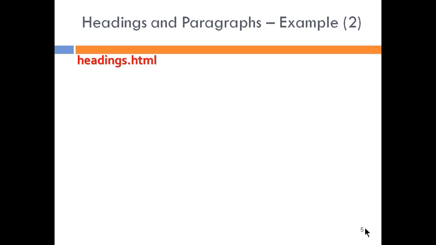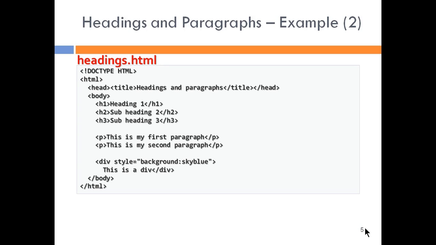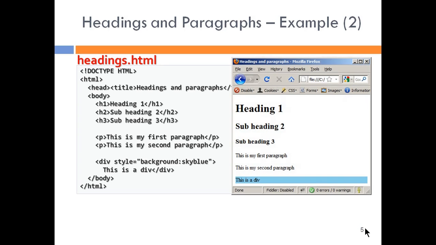Example 2. So this is the same example. I think there is somewhat of a mistake in the slide. This is the same example we have written previously. So now we are actually getting the output. See in the output, the doctype is HTML, then HTML opening, then you can see head, title. Now where is the title? Headings and paragraph. We have written it in the head. So you can see headings and paragraph.